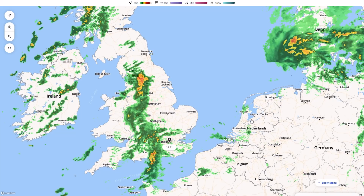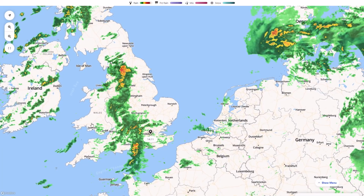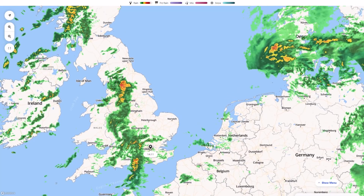But first, we have a bit of a development overnight. We were looking at heavier rain moving through today, nothing too unusual, but it's obviously a bit stronger than initially forecasted, and we have seen a thunderstorm warning put in force for the far southeast for this area of heavy rain. Now, by the time you're watching this, this may have been already moved through your area, or is hitting you, or is about to come.